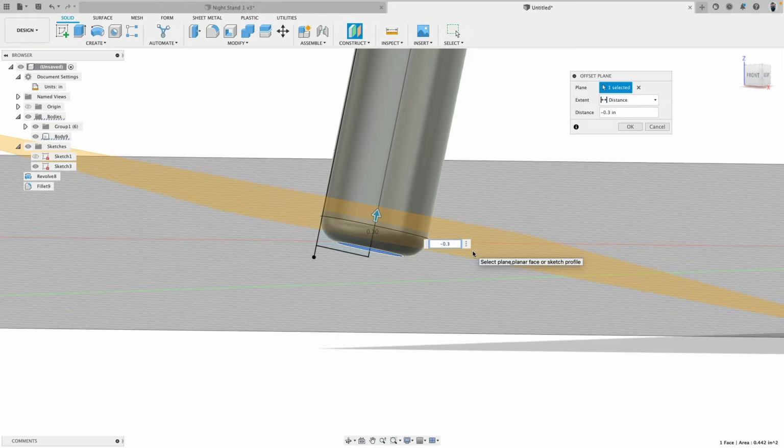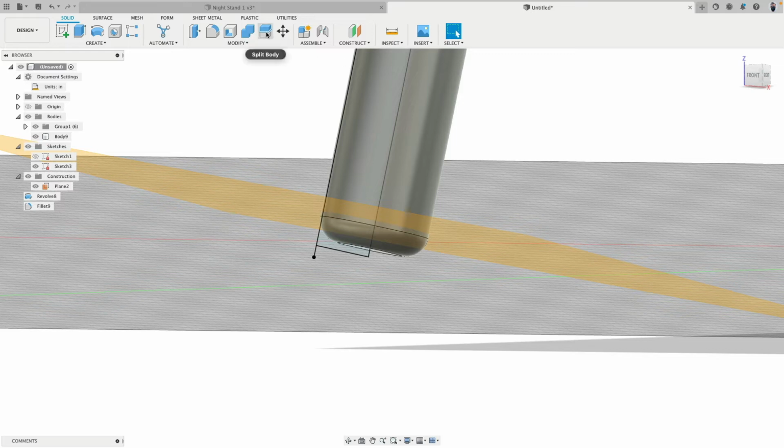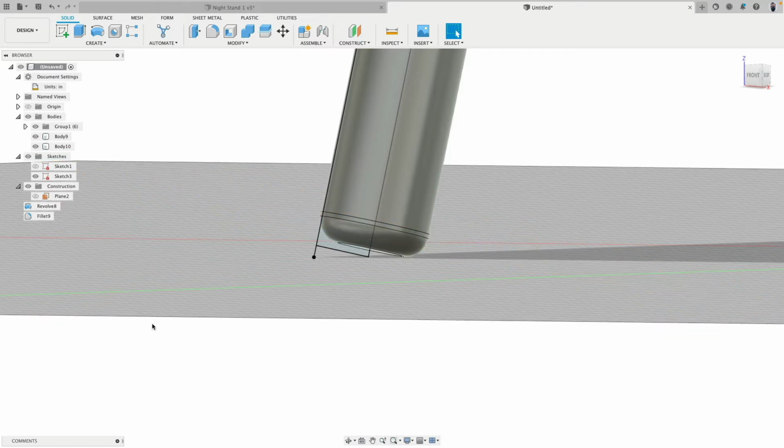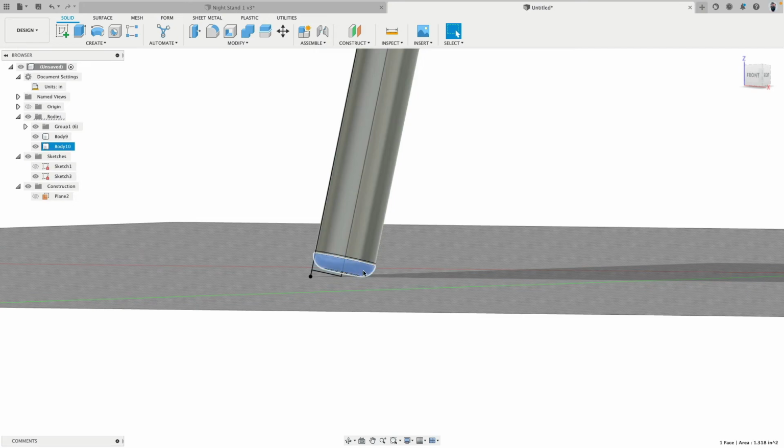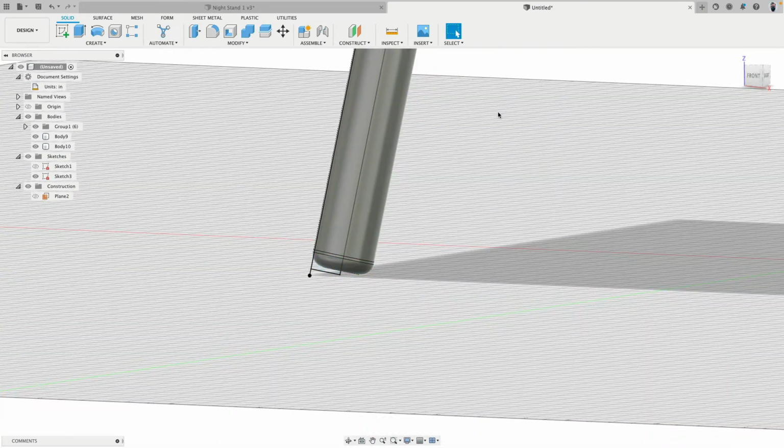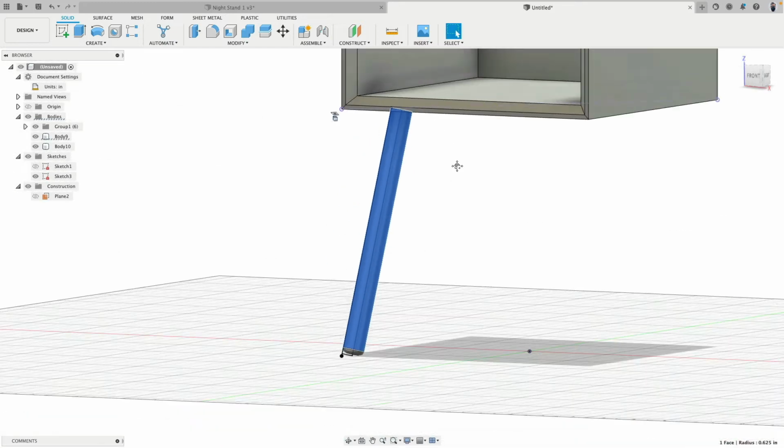Minus 0.3. Volume-wise, that seems good. Then split body. This body split by this plane. Thank you. There we are. Let's dissolve those. Yeah, now there we have the bottom part, kind of like a glider, and the wooden leg.